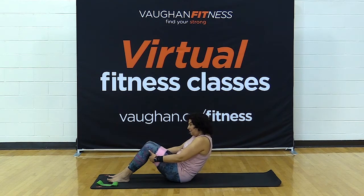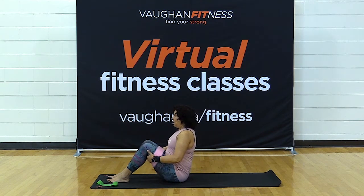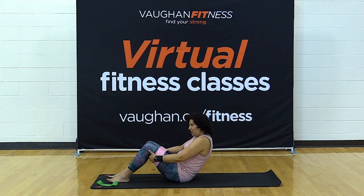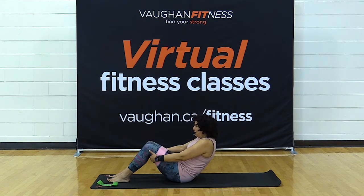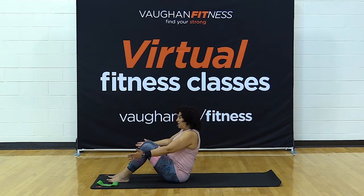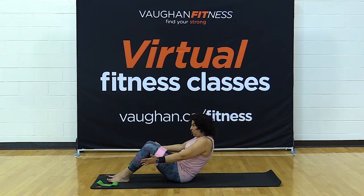As you inhale, lift your chest up. Release that tailbone. And as you exhale, round that spine. And I'm holding on to the back of my legs. If at any point you want to do a little bit more challenge, release the hands. So we're going to inhale. And exhale, scoop your belly in.